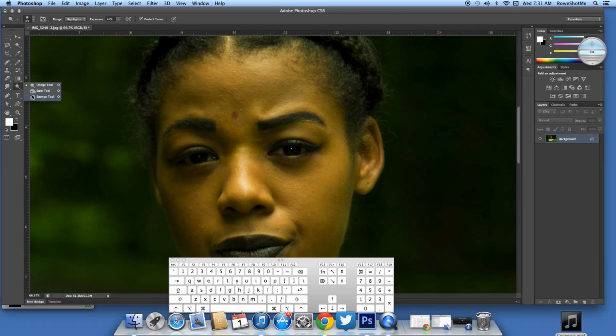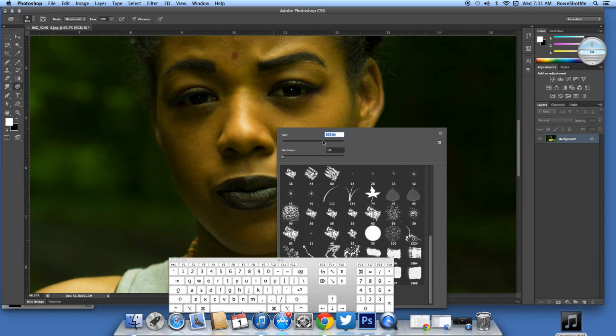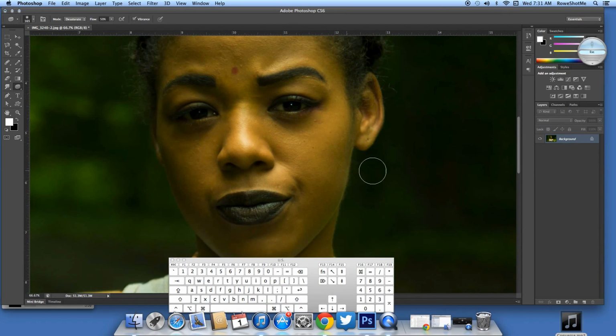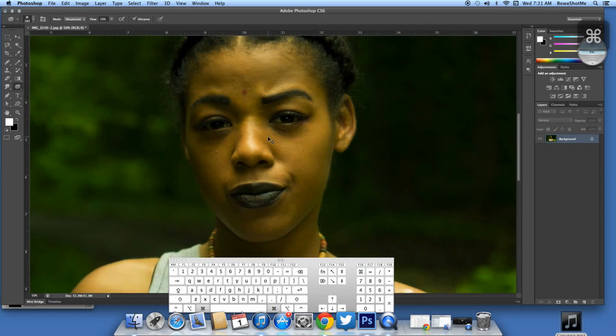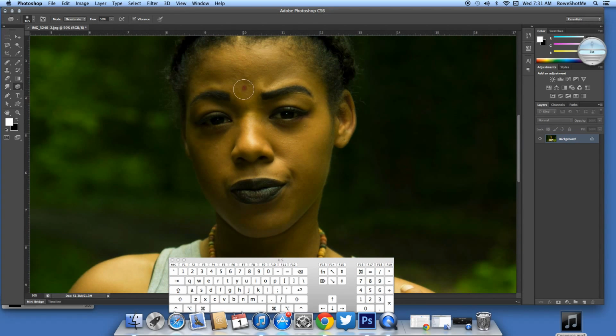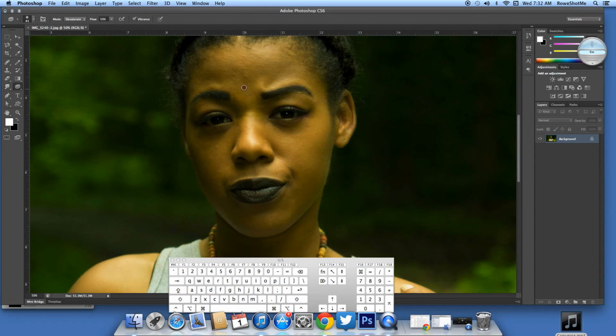The sponge tool, it either enhances or subtracts saturation from your picture, depending on which option you have selected up here. So if you want to desaturate a certain part of a photograph, you feel like it's sticking out too much or something, you can take the desaturate and bring it down.